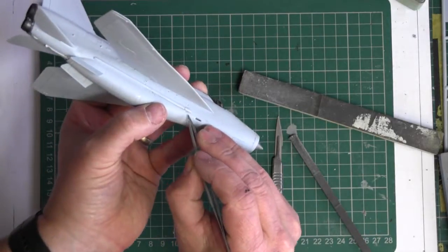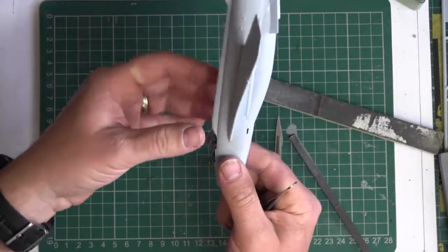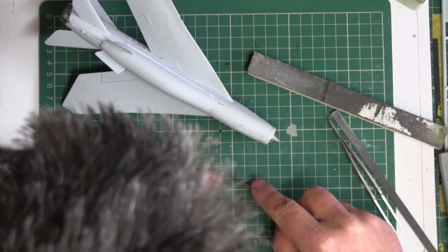So I've got quite a lot of pooling of glue in here. Really doesn't matter, as long as you just don't touch it, let it evaporate, it'll be absolutely fine. That's the joy of this glue. As long as you don't touch it, just leave it alone, it'll be fine.